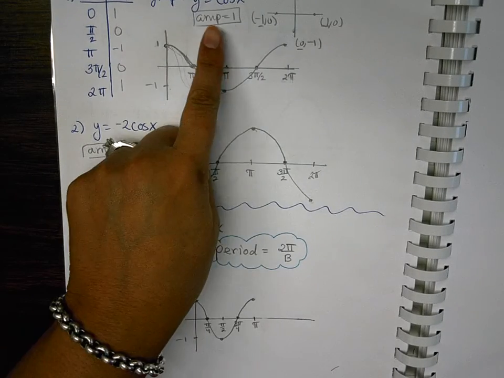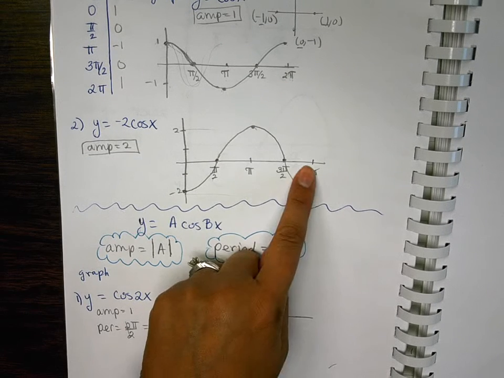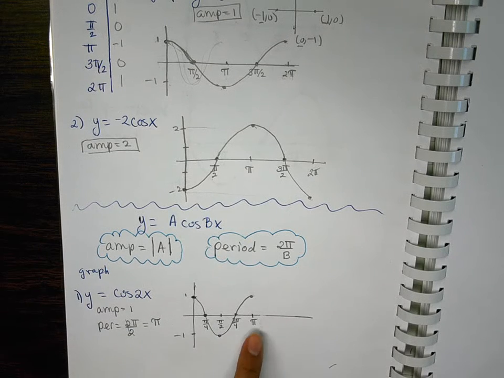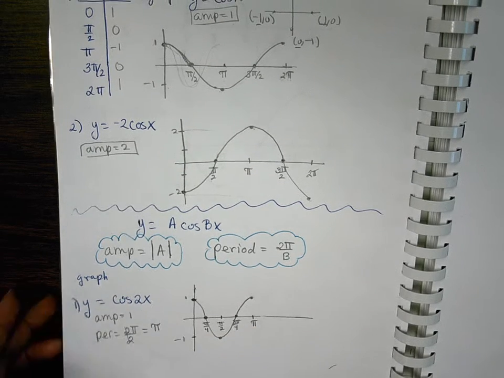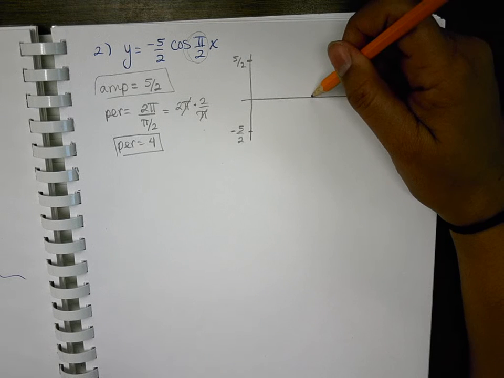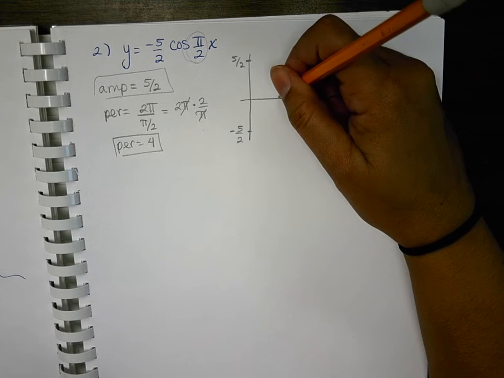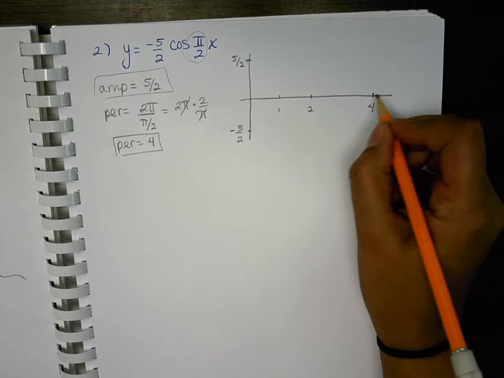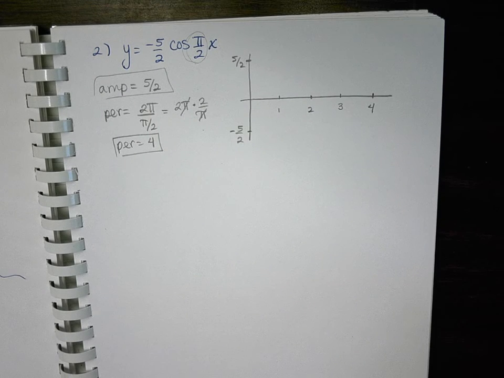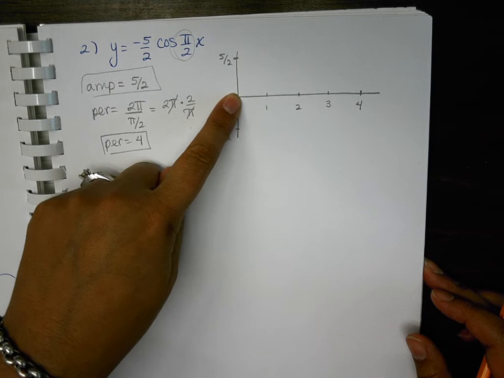So the period here was 2 pi, I ended at 2 pi. Period here is 2 pi, I ended at 2 pi. The period here was what? Pi, so I ended at pi. Does that make sense? So if my period is 4, I'm going to end at 4, and I do all that cutting in half business. What's 4 cut in half? 2. What's 2 cut in half? 1, and that pattern's pretty easy to see. It's 1, 2, 3, 4. 5 key points. There's only 4 here. Where's the 5th key point? 0. Okay.